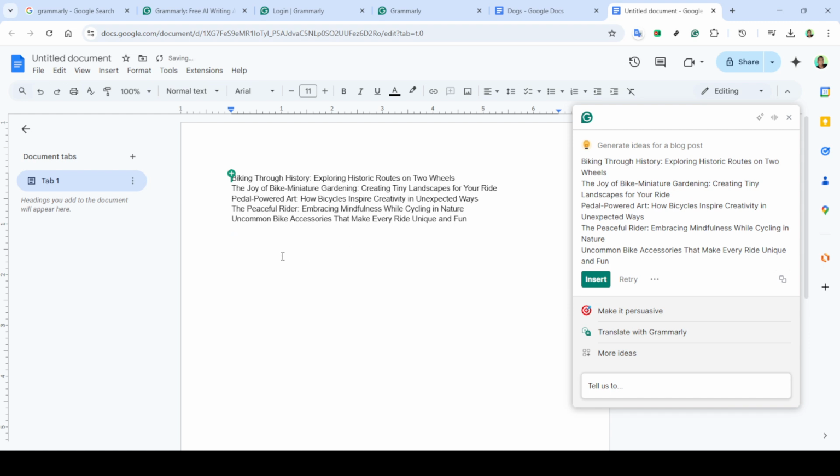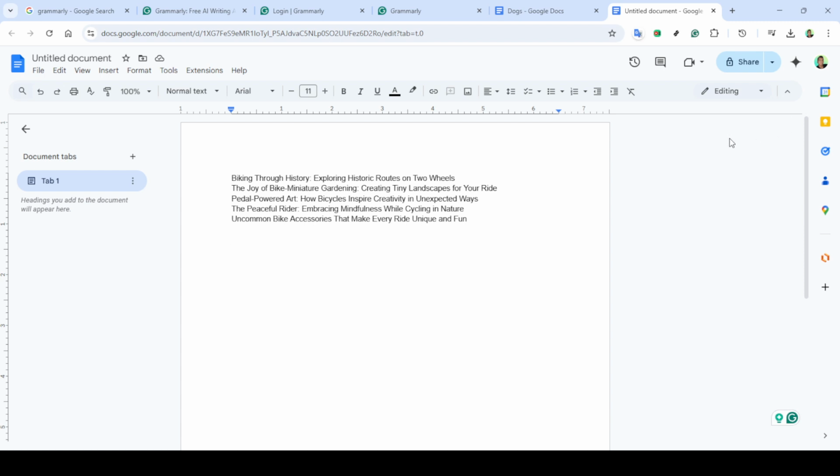With each step, you'll find yourself becoming a more confident and capable writer. Remember to use Grammarly not only as a proofreading tool, but also as a learning resource to improve your writing skills over time. And there you have it. Using Grammarly to enhance your writing is simple yet incredible.